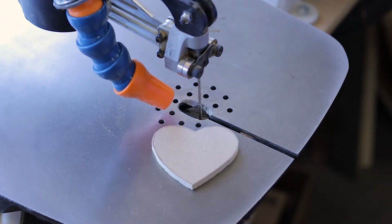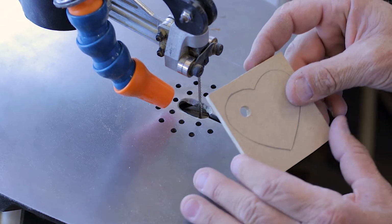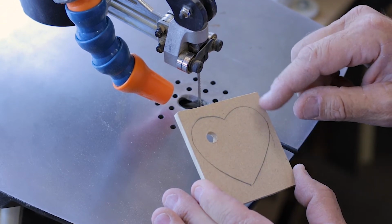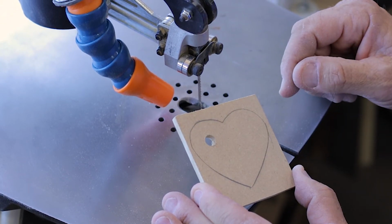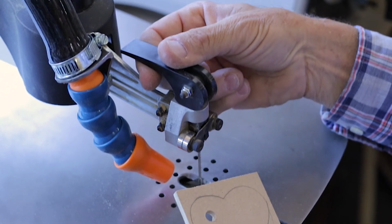Now you've seen me cut the outside of this. What if I don't want to cut the outside? What if I only want to cut the inside? Well, this is just a piece of scrap. You wouldn't normally cut this close to the edges on an inside, but I'm just going to show you. I drilled a hole in it. Now I'm going to pull this tab up.